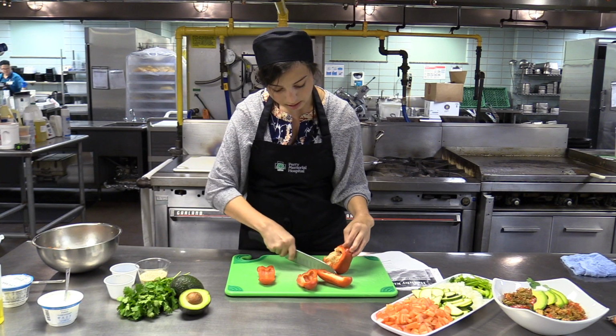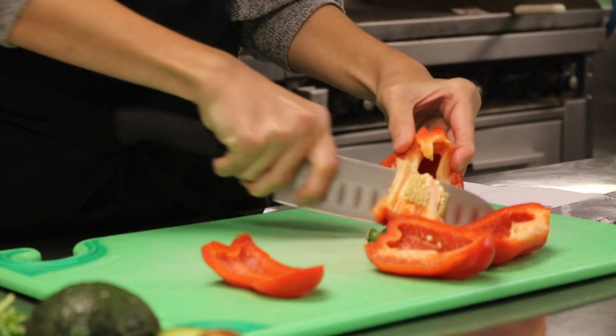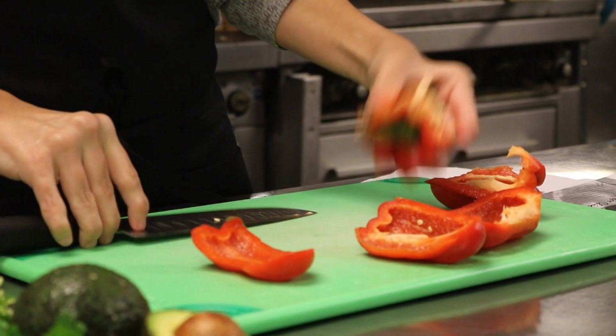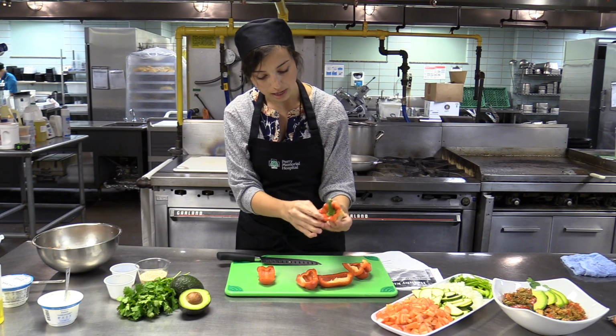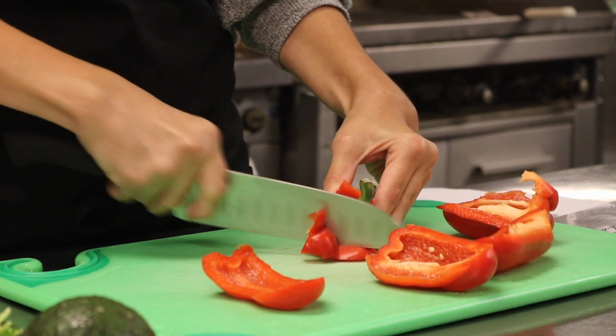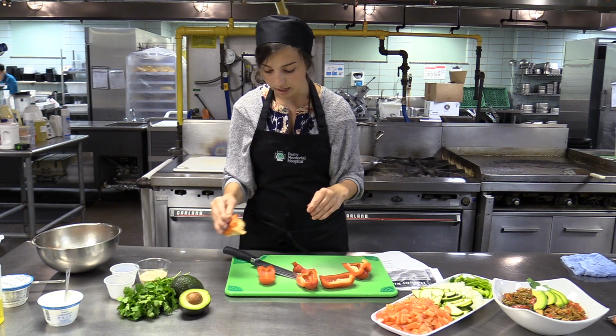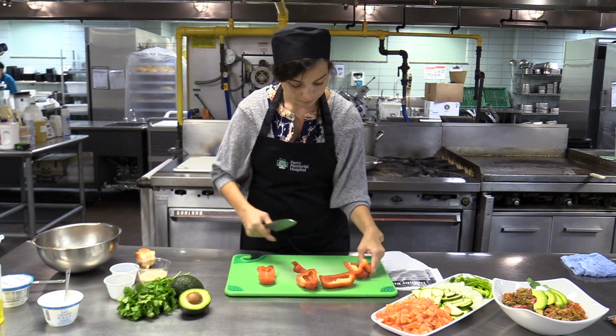We're gonna cut that off. See, and then you can just kind of scoop it up, kind of cut it right there. And you've got the whole bottom piece. You can cut that off too. I don't like to leave a lot of waste, so I try to cut off as much as I can. There you go. You just have the end that you can throw out later on. So we'll set that off to the side.